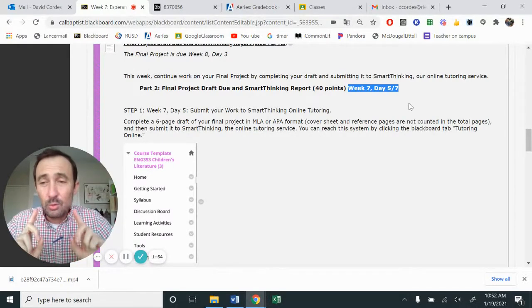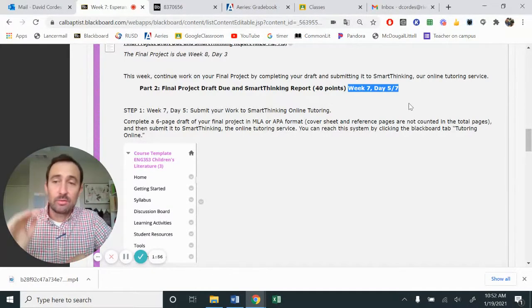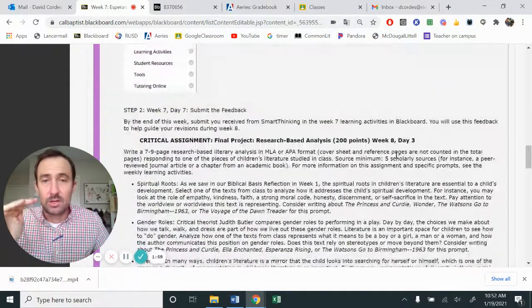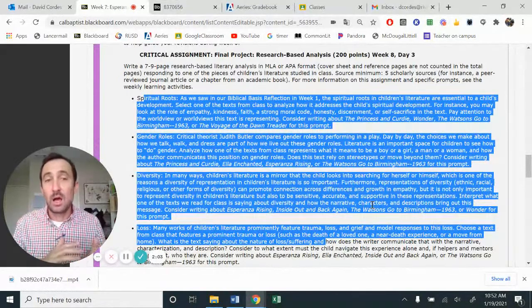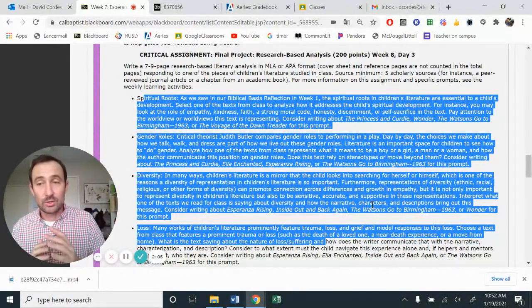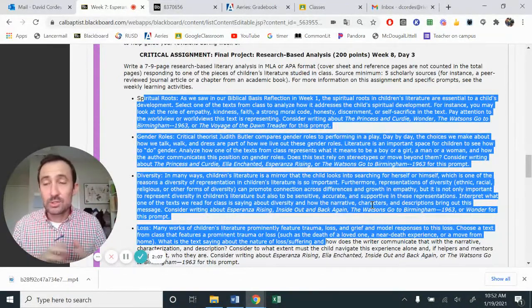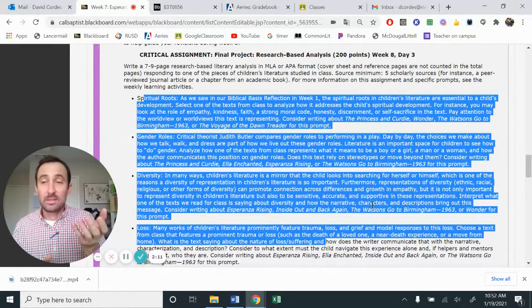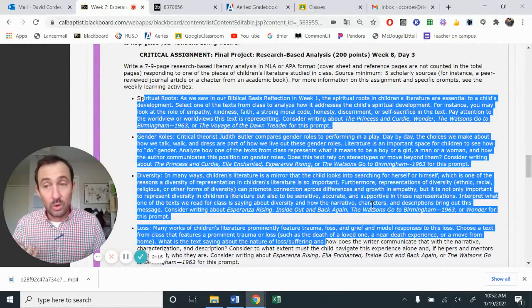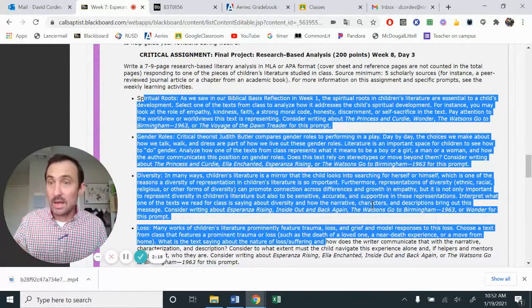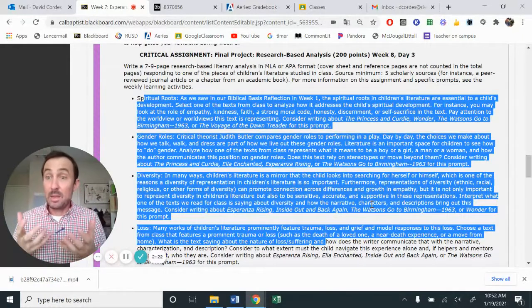Now, looking at your draft altogether, you have gone off the prompt. Okay, there has been the list of prompts that's been given to you. There's also the component of your research, adding in your research for this. And this has been all consuming. This has been a lot for you guys. Not only are you balancing the additional reading that still has to happen, you're also doing all of this other work, research, writing, piecing it all together with the book that you have selected, with the topic that you have selected.